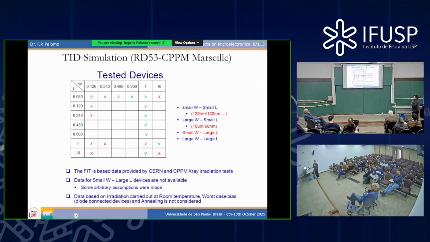We tested a lot of devices. We did that during the first and the second year of our collaboration in RD53. From the group from Marseille in France, we are responsible for codifying the measurements in Virtuoso. Virtuoso is the Cadence software, the professional software everybody uses in the industry to design circuits. So basically, the procedure is to define a new transistor library in Virtuoso, with your radiation.